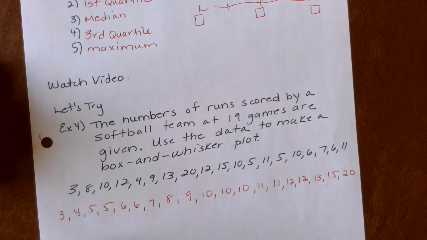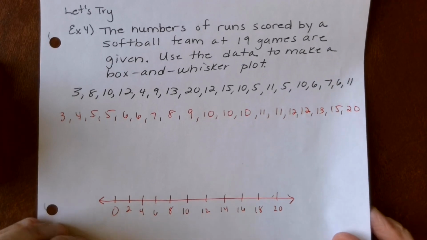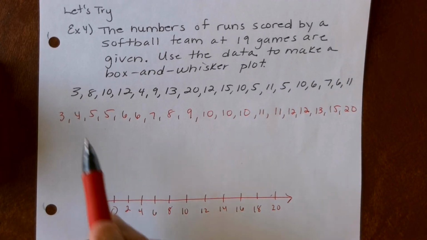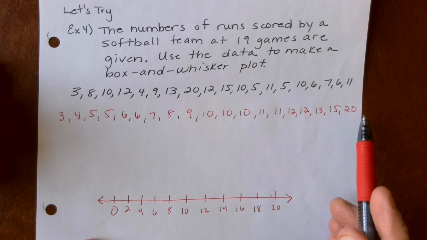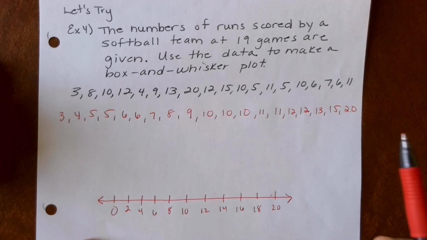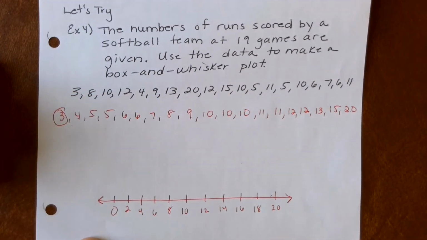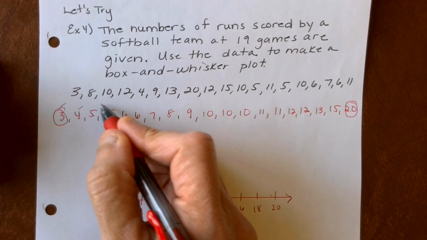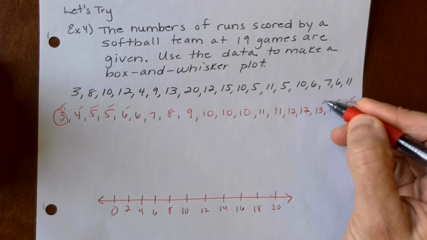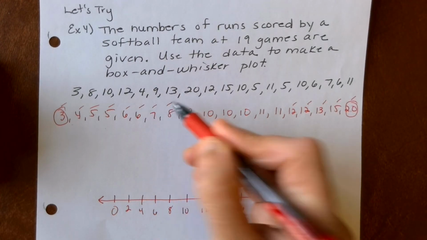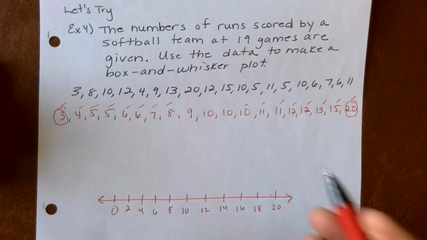Welcome back. I hope that was as clear as I thought it was. I know it was helpful in my other class when I taught it as well. So what I've got here is I put them in increasing order. If you miss something, then that will unfortunately possibly screw up the answers here. But what we have to do is get our minimum, our maximum, our median. What I sometimes do when there's a ton of them is count up 5 of them and cross them off, 1, 2, 3, 4, 5, 1, 2, 3, 4, 5, 1, 2, 3, 1, 2, 3, until I get closer to the middle.